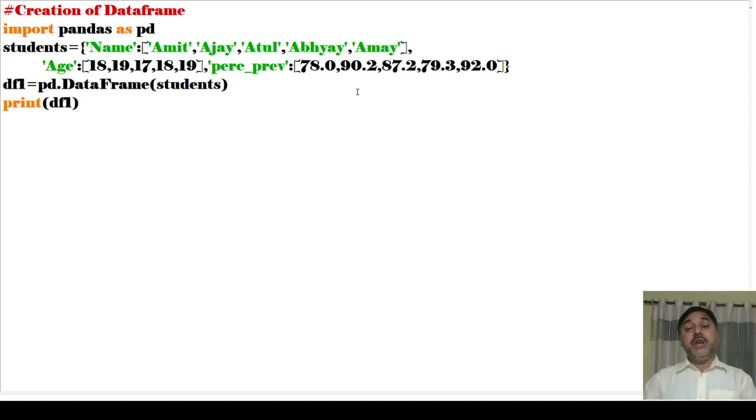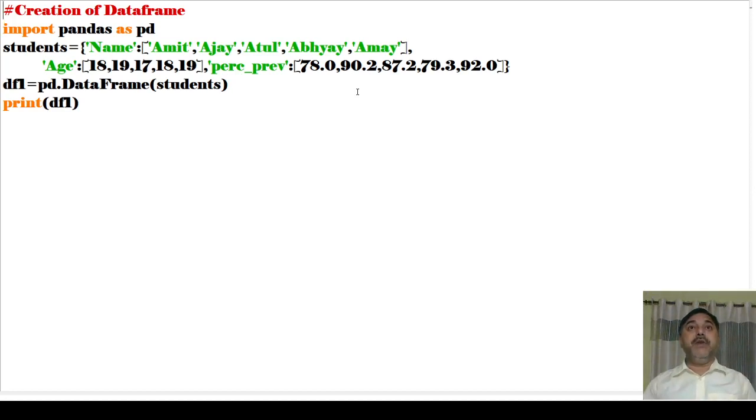Clear? So I have given names to the three columns, and in each of the columns I have given values with different patterns of names. Different types of names that I have given here. So this is the name column. How many have I given in the name column? 1, 2, 3, 4, 5 names I have given here.